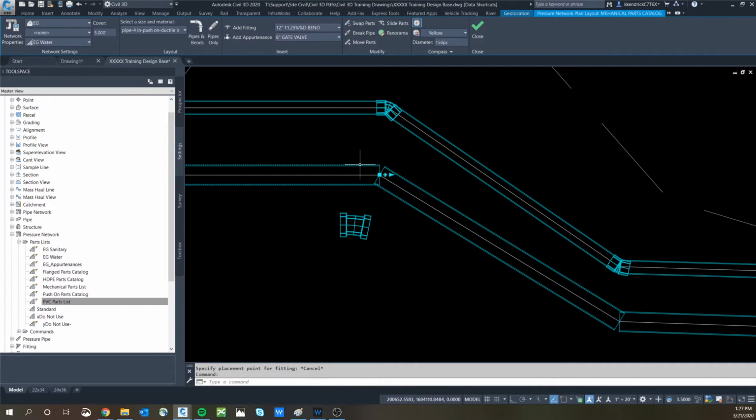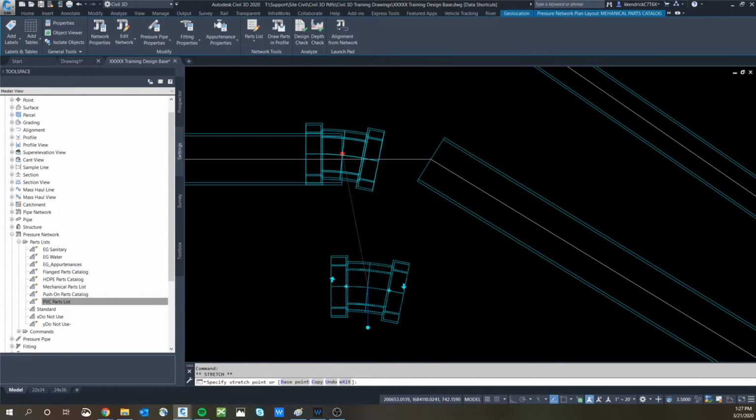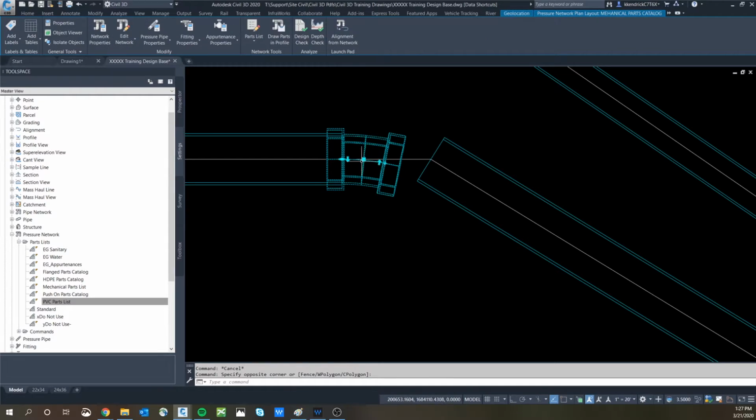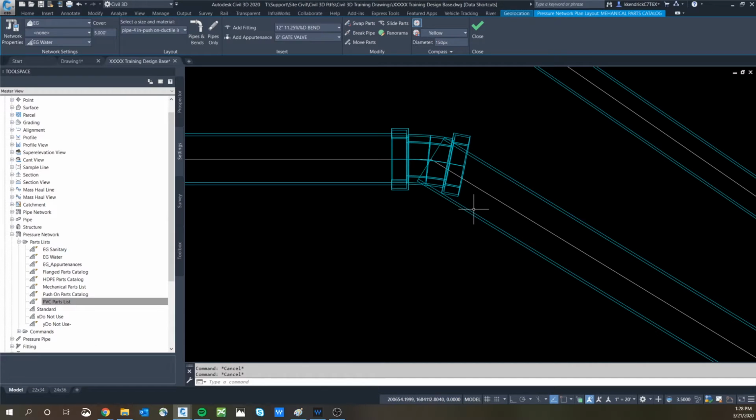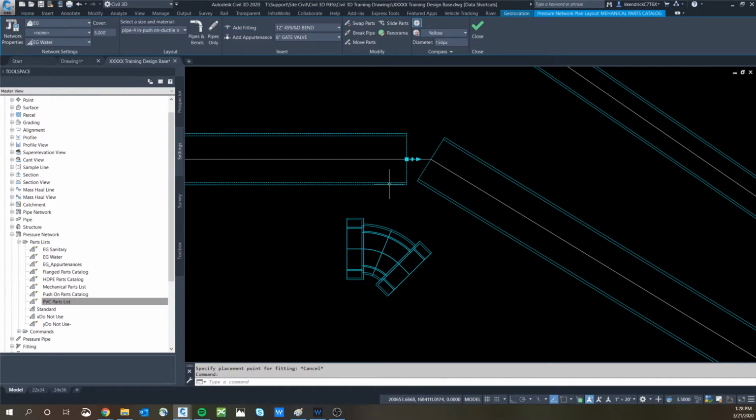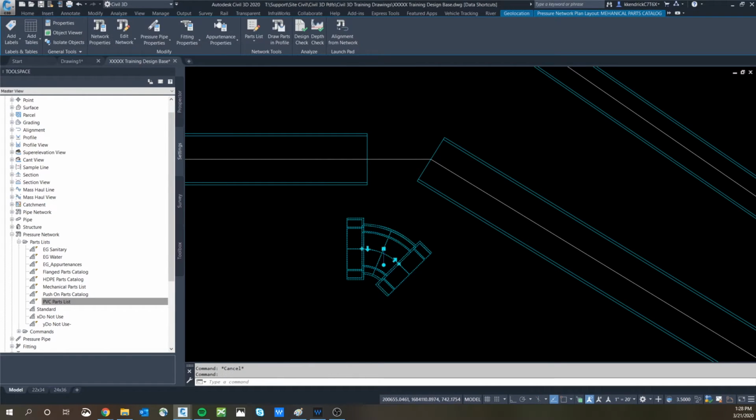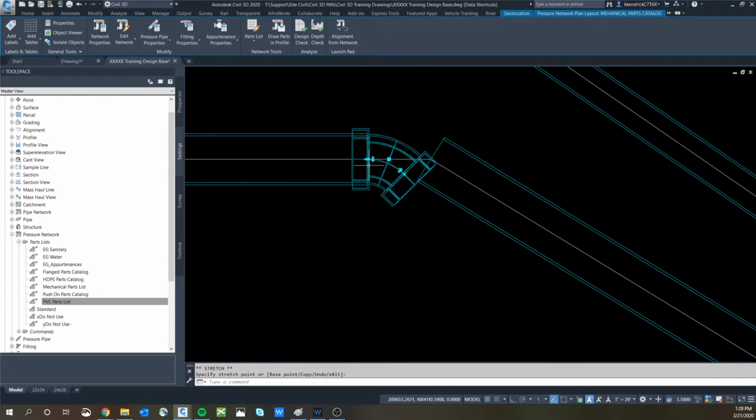And if you disconnect this from the part after it, you just slide this up, connect it up, slide it back with this little diamond. I didn't pick the right bend, so we'll take it out and put a 45 in. 12-inch 45. Same thing, kind of move it back a little bit. Click to add it to that pipe.